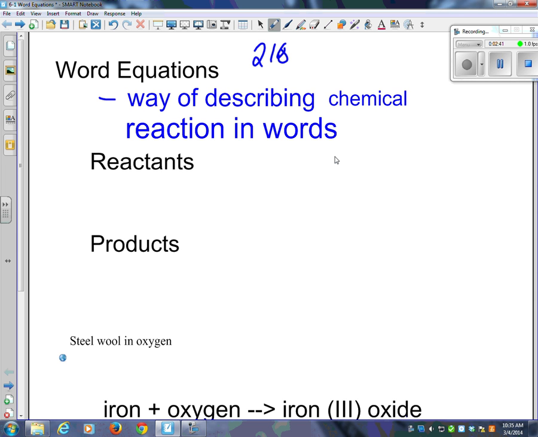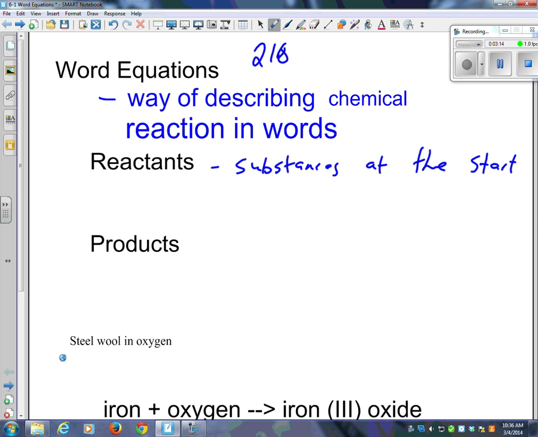Okay? So in the next paragraph it says word equations are written in a particular format. The left side of a word equation lists the names of all the reactants, which are the substances present initially, and the right side lists the names of all the products, the substances present at the end. An arrow points from the reactants to the products. So the reactants are the substances at the start. That's what you start with. Those are called the reactants.